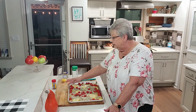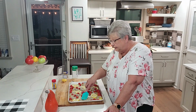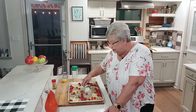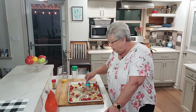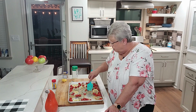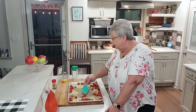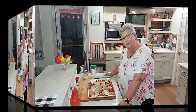So I'm going to put this in the oven, and I'm going to have to time it and see how long it actually takes to cook it. And I suspect on 400, probably 10 minutes, maybe. And so we're going to come back, and I'm going to let you know how long I actually cooked it, okay? Stay with me.